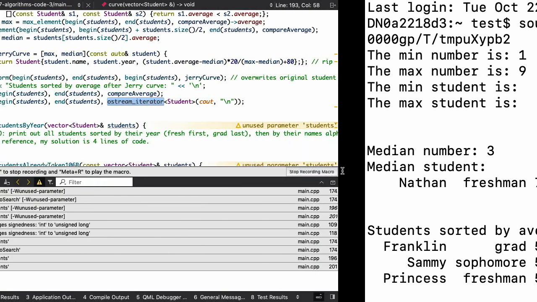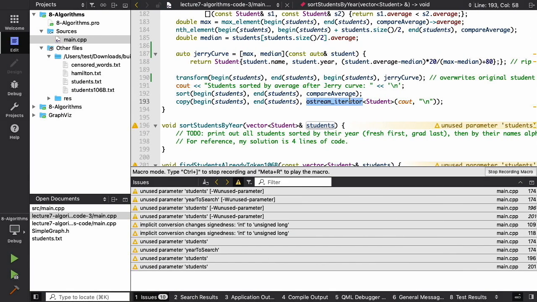Okay, great. So stream iterators are interesting in that you can actually create iterators to streams. And then they behave exactly as you expect. You can write to it, you can read from it, depending on if it's an input or output stream. And then you can use any of the algorithms on these streams themselves. Okay? So for example, one of the fancier ways to write to cout is to do something like this.